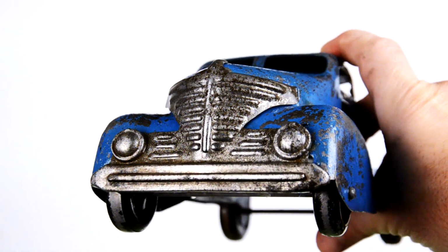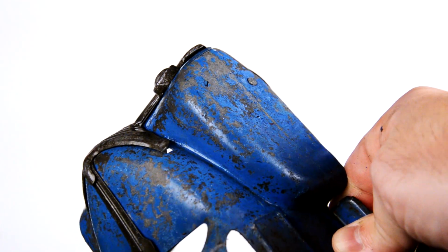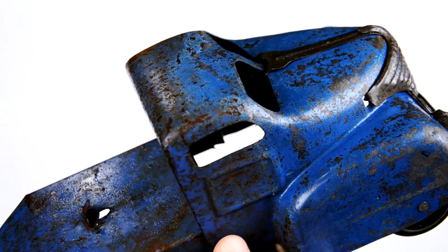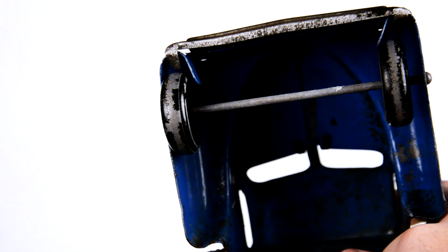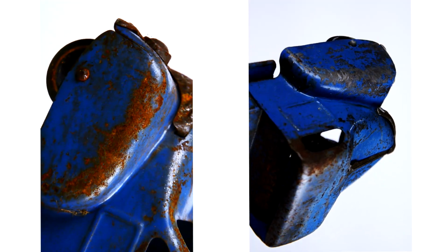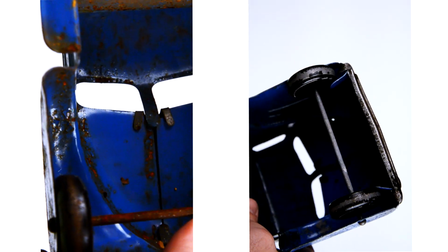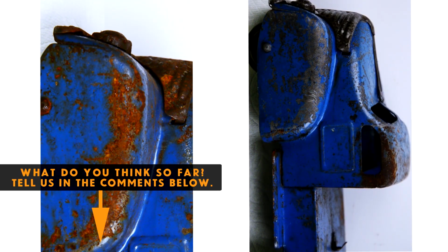Now, let's take a good close look at those after shots. Paint's fine, chrome is fine, the wheels are fine. Alright, now let's do a little side-by-side action. Yeah, look at that before and after. Yeah, what do you think? Tell us in the comments below.